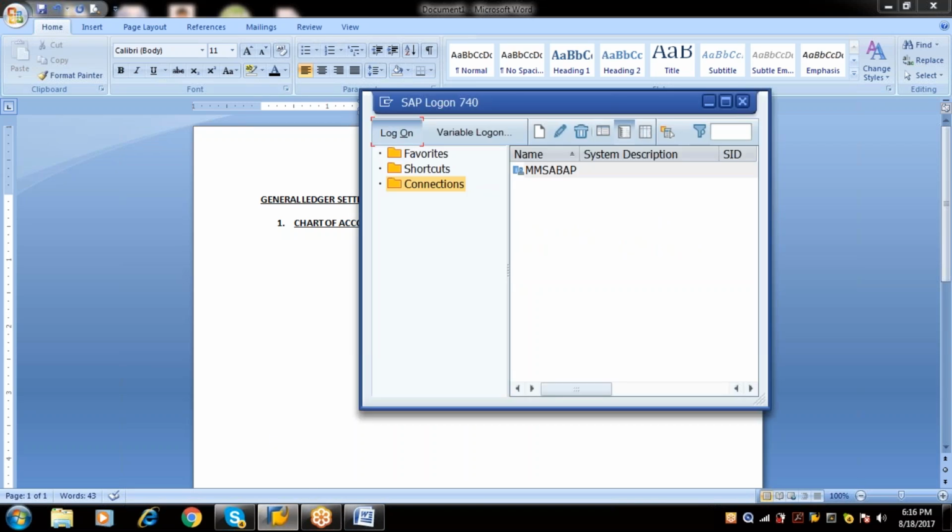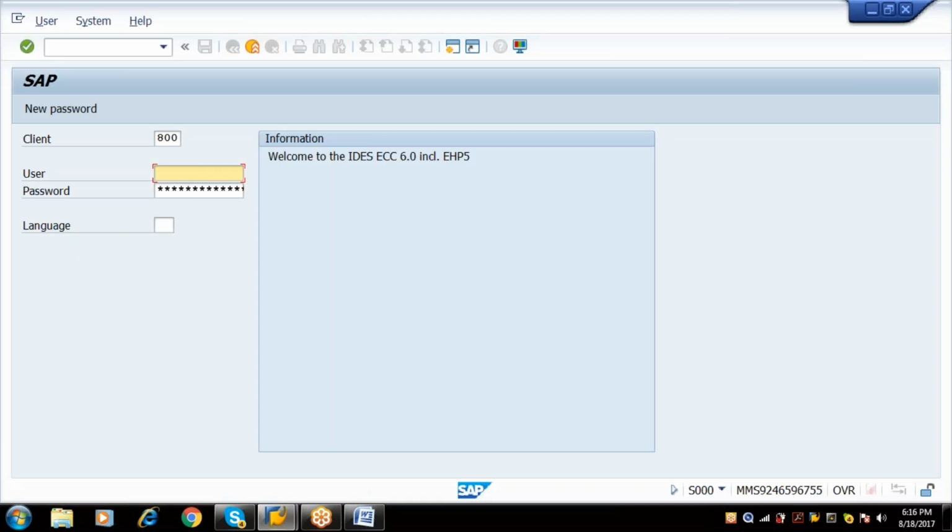From here, log on and give the user ID and the password. Give the user ID and password, and after that, what would be our password? Welcome123.